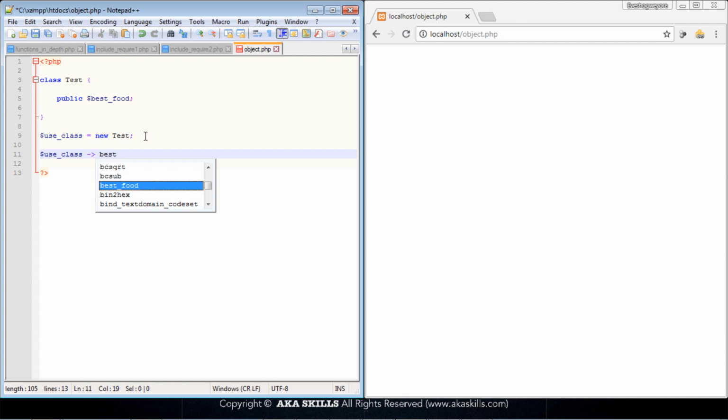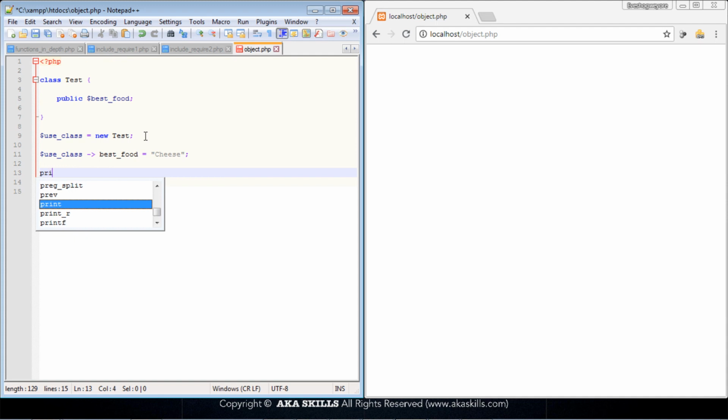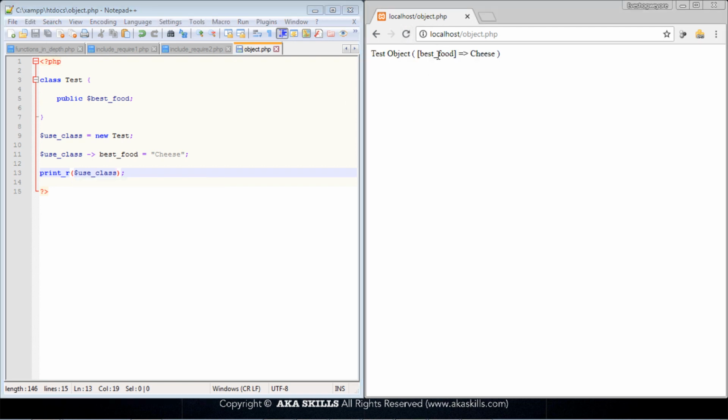best food, and then equal to the value. In this case, my best food has changed from rice to cheese. I am never a steady person. Thank you so much. So that being said and done, we then print out to ensure that our property and its value is intact. And then we place the object name inside of the printHow function as its argument, just like this. So when we save this and refresh this, we actually get this result.